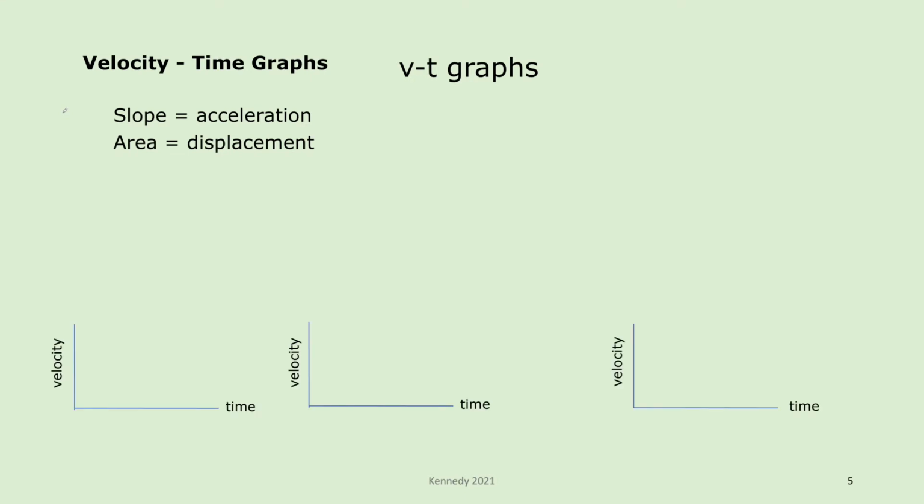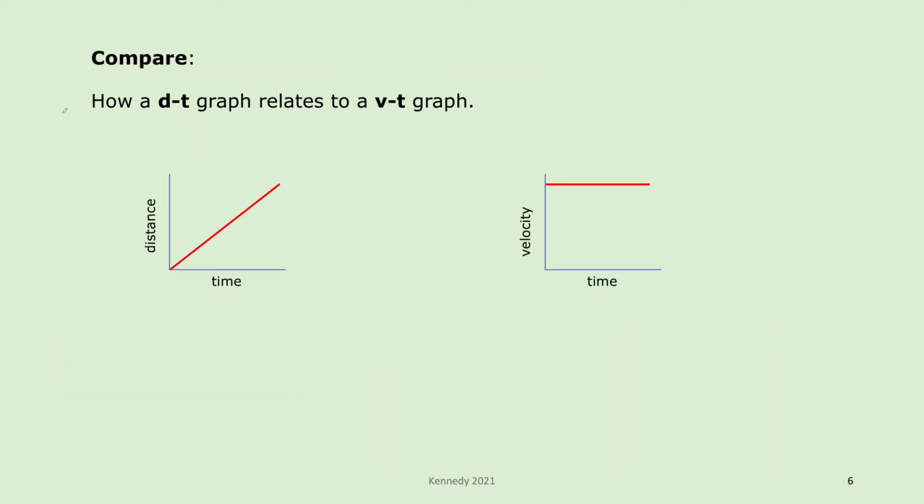For a velocity time graph, here slope is something different. Slope equals acceleration. Area can also tell us something now. It gives us displacement. So our velocity time graphs are VT graphs for short. Now for a stationary object, constant velocity object, or object accelerating, just like before, but this time the shapes are different. For stationary, it's a horizontal line right on the zero, right along the x-axis. For constant velocity, it'll again be a horizontal line, but raised above the zero. For acceleration, this time it's a diagonal line. So the general shape of the line can tell us so much about the motion of the object.